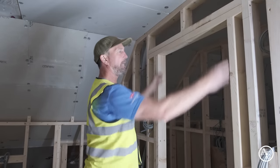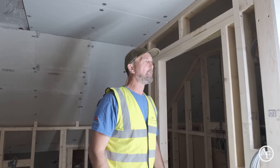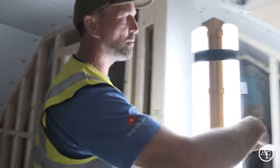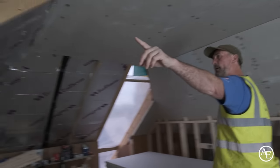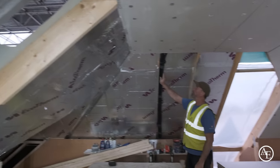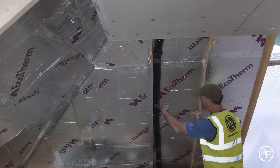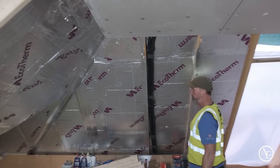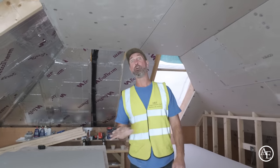Got a nice gap there where the linings, and I wedge it all up, and I'll show you that later on how I'll cut the wedges and everything else. Work across here, plasterboard across, and then I'll be on this side elevation, start working on getting the board across here. Obviously we've got air conditioning pipes running down here at the moment, so I'm going to put a bit more insulation in, tack it back up and in, and then I can board them straight across there, and then hopefully by the end of today we'll have it done.